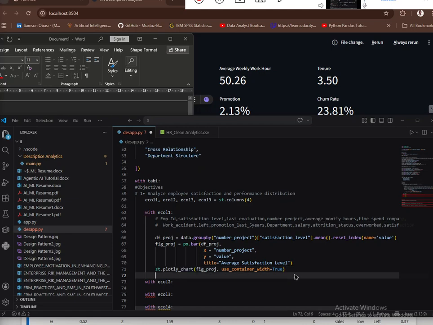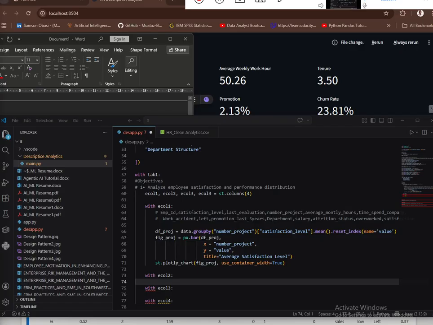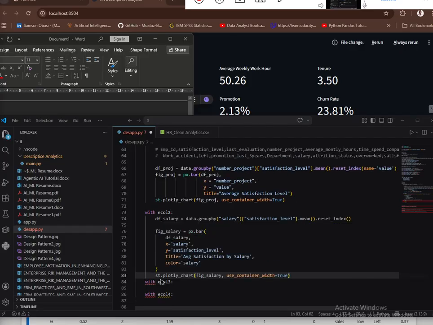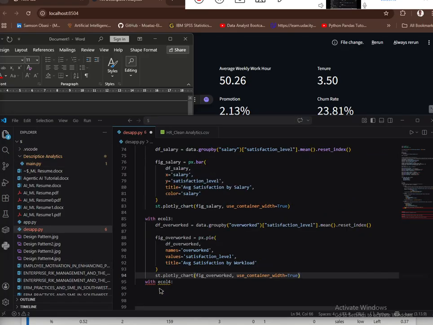The second thing I want to do is to plot the second column. The first column is done, so I move to the second column now. In the second column, I want to work on salary to satisfaction rates. To make it faster, I've done it already. It's just the same approach. Right, salary, set index, and we're done. For the third one, I've done that as well. That's overwork data. Still the same thing we are writing.